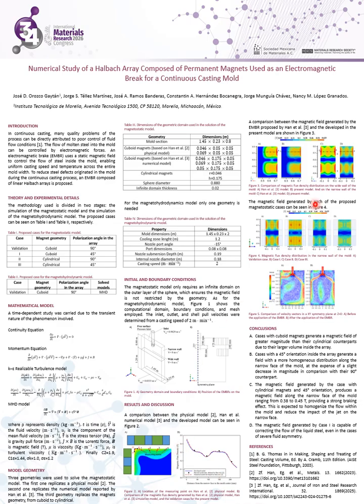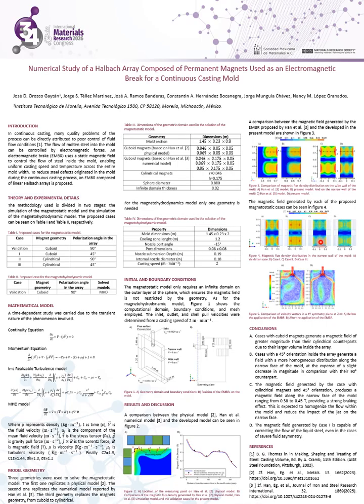In figure number 3, item A and item C, we can see the magnetic flux distribution corresponding to Han et al. numerical model on the wide wall and the narrow wall. As for item B and D, corresponds to the developed model. We can see once again that the magnetic flux distribution is pretty exact, so our model is working properly.